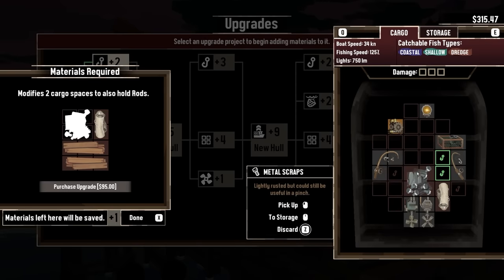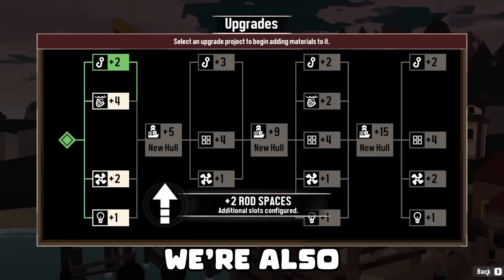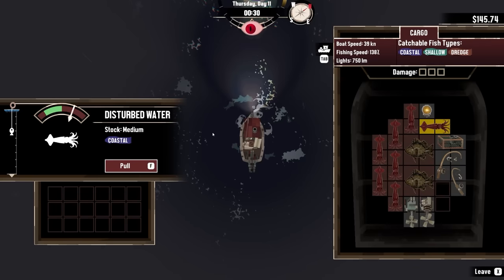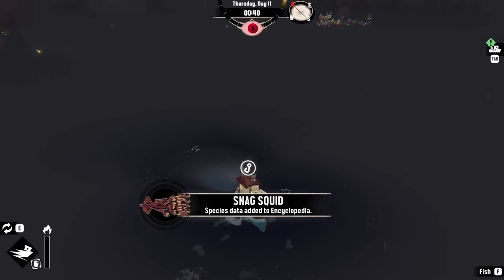Home once more, the ship was finally upgraded with our extra rod space with a better engine to boot. Although we're also gonna have less space to hold fish. Oh, and I also got the perfect package achievement now too for getting full cargo. Only a lot more achievements to go until 100%.